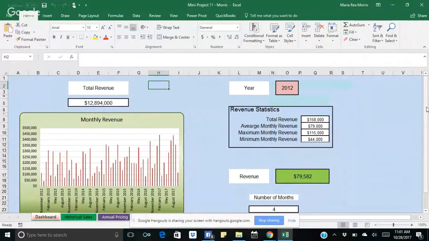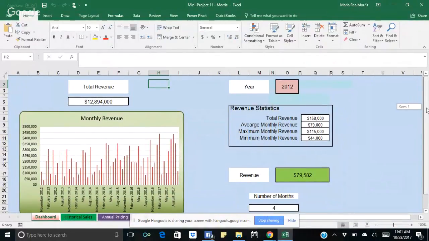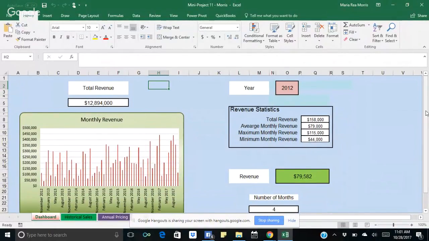Yeah, I see it. Oh, so you did a bar graph. I wasn't sure if they wanted a line graph or a bar graph, so I just did a line graph. Yeah, they did. They said here. Oh, I got the wrong instruction. Monthly revenue column, dollar, blah, blah, blah. Number 2, create a graph. So they didn't specify whether it's a bar graph or a line graph.